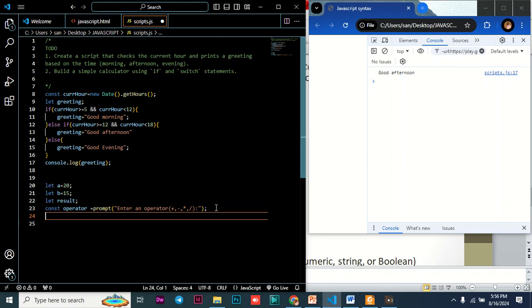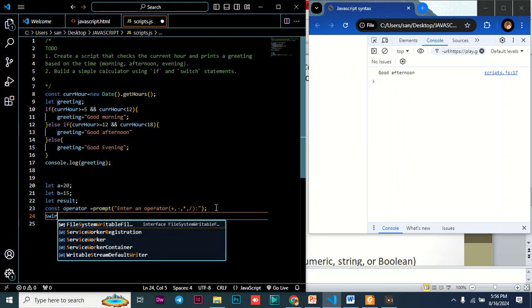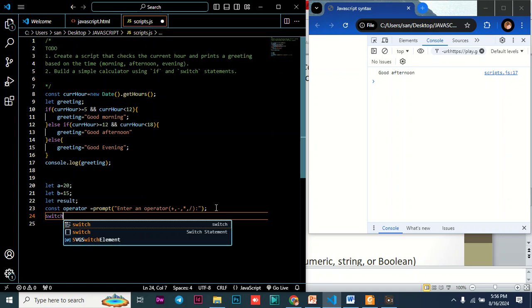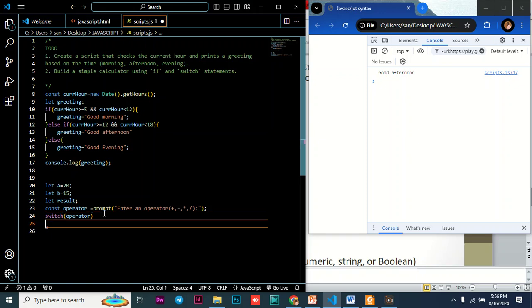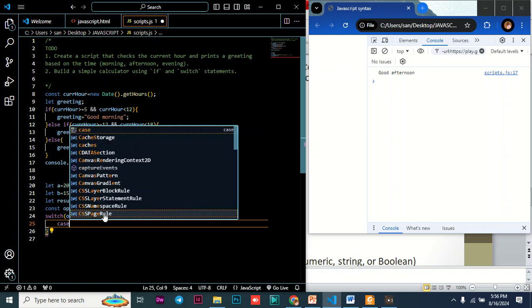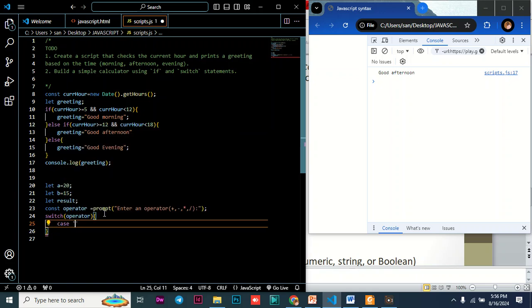And then after doing that, we just go to the switch. So we say switch, in brackets operator. The operator in this case is the one that is going to serve as our expression, and then we have case plus.